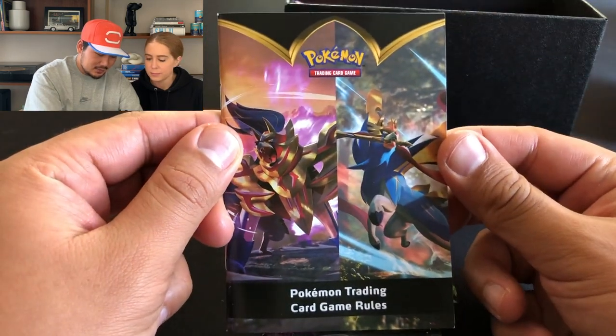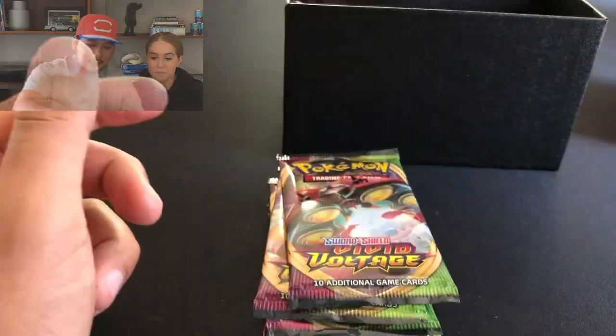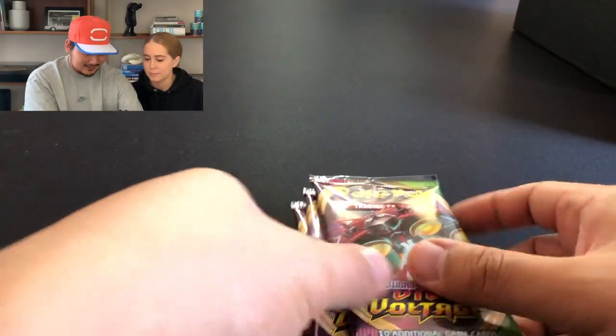This is the actual card game rules if you want to start playing the card game. I know a lot of people don't even play the card game, don't know how to play the card game. I certainly don't know how to play the card game, but I love collecting these cards.